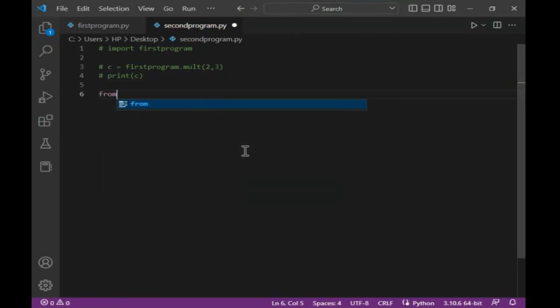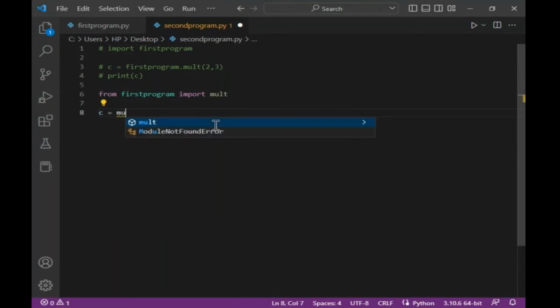Yeah, we can say from first... let me copy. I'm giving you a second way. From first program, import whatever our function is. We can use it like that also. And here, I need not define that it is coming from the first program because I already defined that.